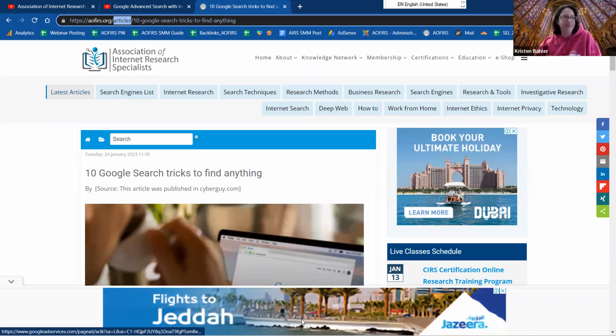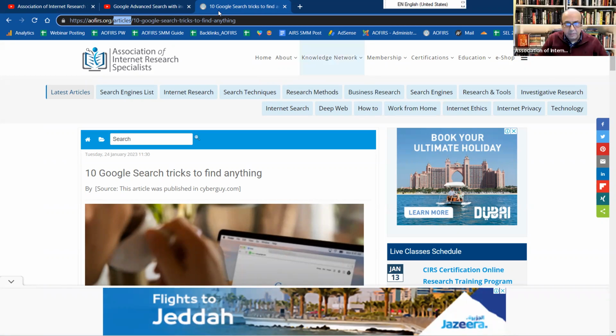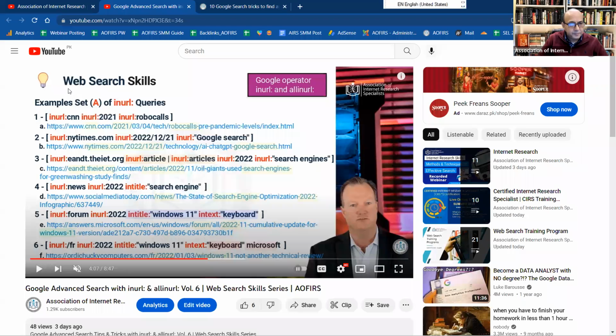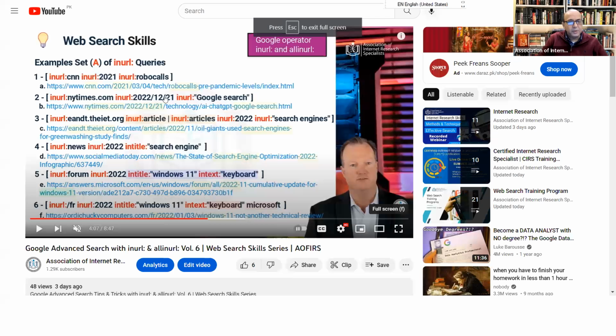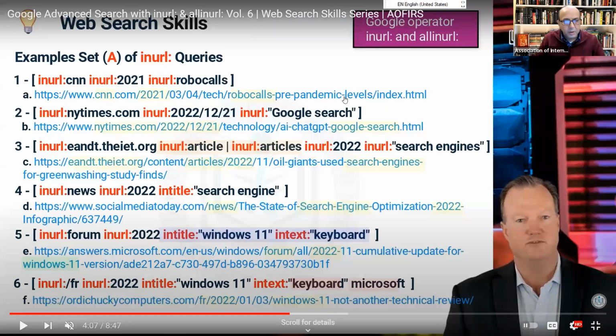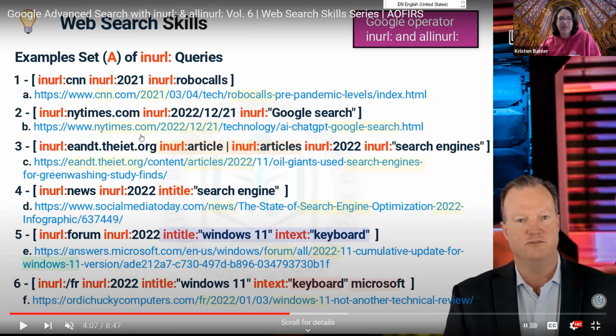Okay. I am going to go back to the page, because we see they have actually picked all the in URL instances with these queries to cover everything. I don't want to leave out anything that has to do with in URL. So this would cover it. It has all different situations.